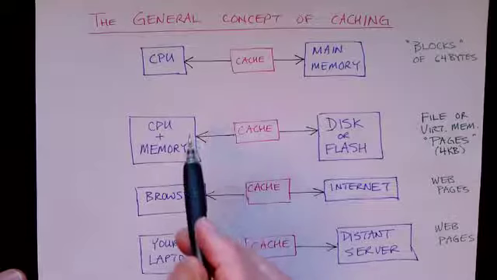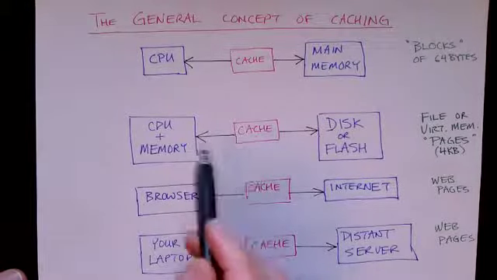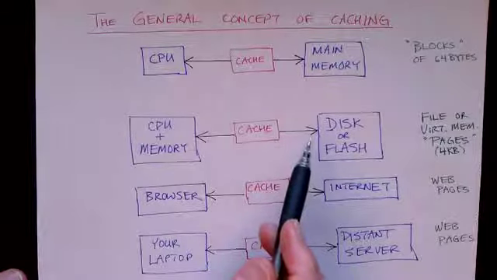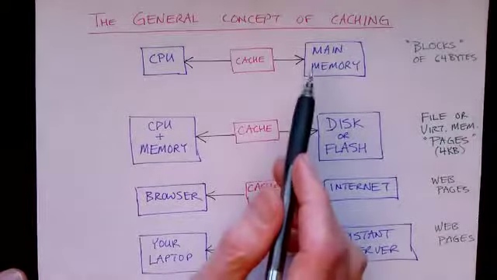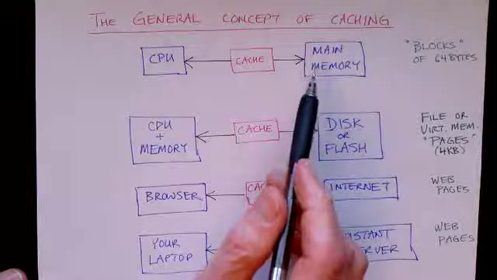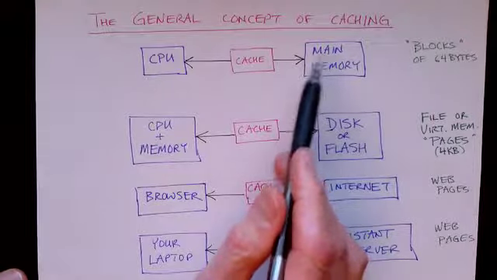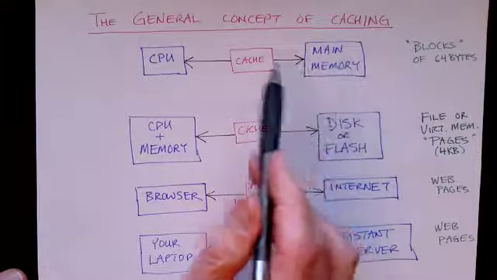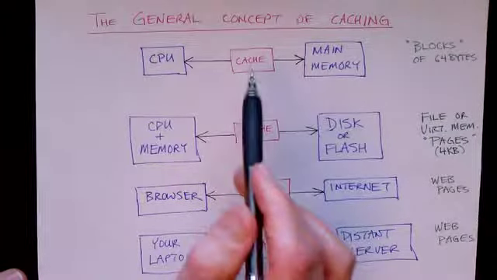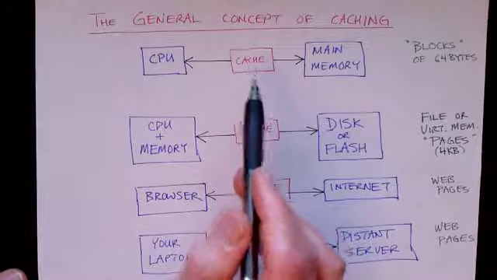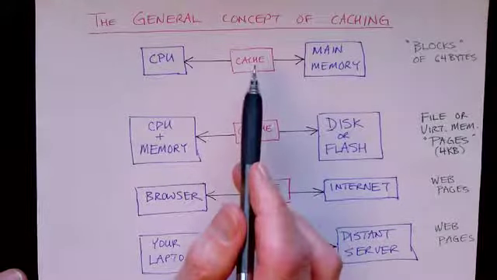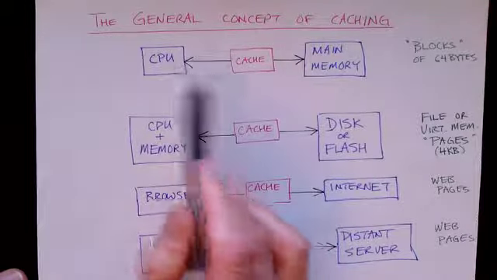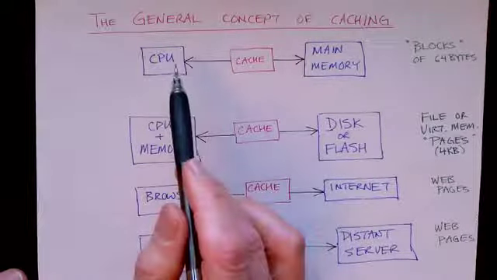It sits between the computer itself, the CPU and the memory, and the non-volatile storage. So with caching main memory, typically we will read in chunks of main memory. We call these chunks blocks, and they're typically 64 bytes or something of that order. And so the cache is full of a number of blocks. Each block is 64 bytes, and from time to time it provides those blocks to the CPU.